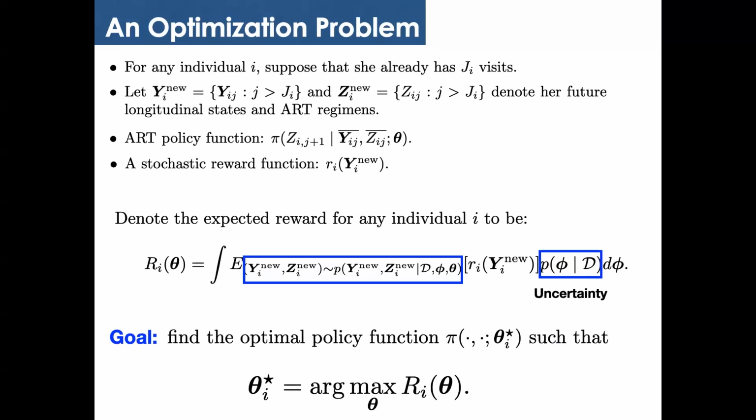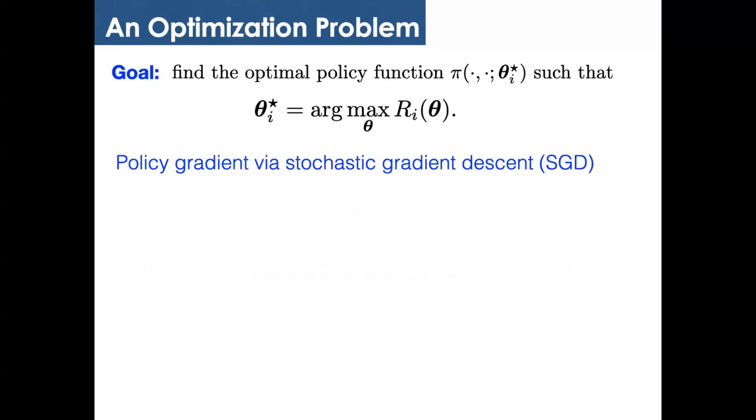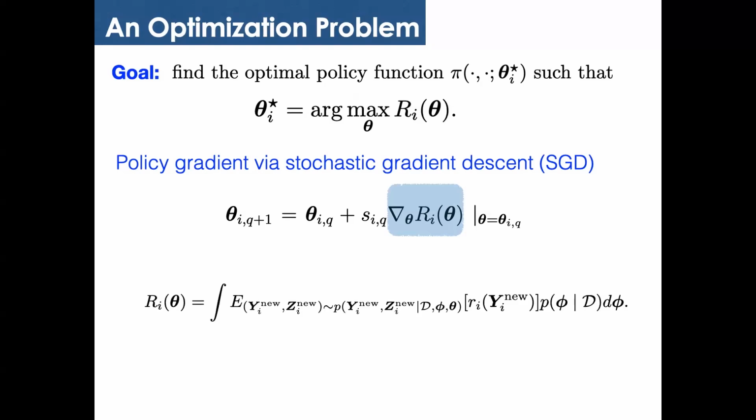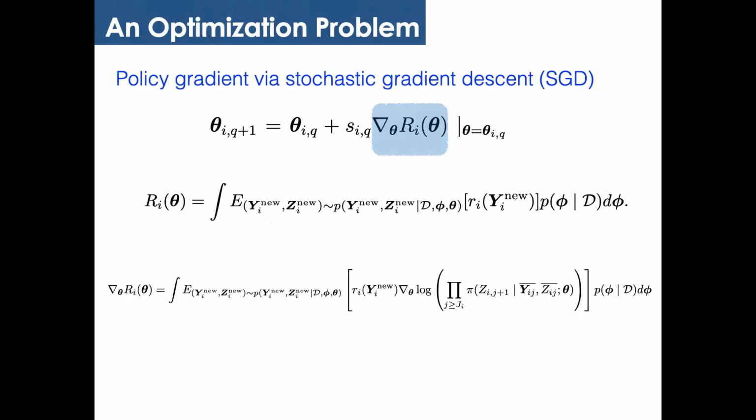So how can we do this optimization? Essentially we use stochastic gradient descent. Stochastic gradient descent means if we have ways to calculate the gradient of the expected reward, then we can do the optimization. So the essential problem is how can we calculate the gradient? And here is Ri of theta, and luckily for us, here is a formula for the gradients. Again, you can ignore all the details, but essentially to calculate this gradient, we have three parts to work on.